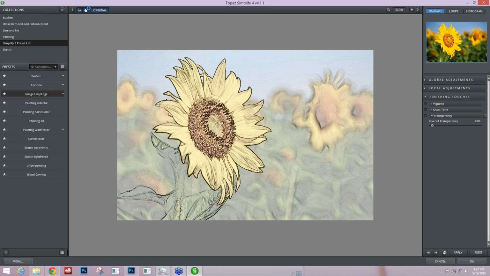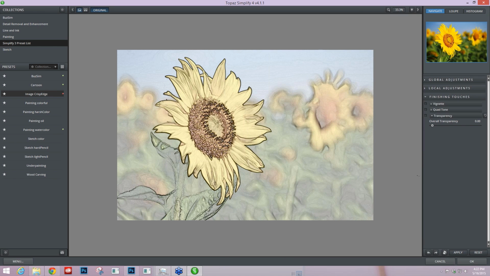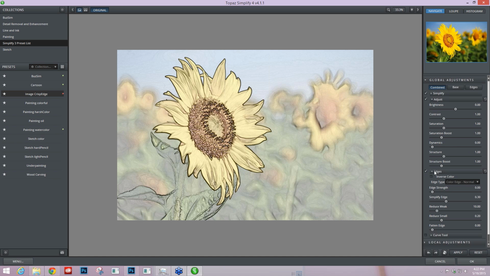So if I go to my before and after, you see that on the left hand side is my before image. That is now this image. And now I can go up into my global adjustments, into my adjust panel, which controls the brightness, the contrast, and dynamics and detail of your image, and work with this to really work with the color. So for me, what I like to do is to come into the saturation and just boost that up. And usually what I find is that it'll boost up the most saturated colors and leave the desaturated colors like this green and blue pretty pale.